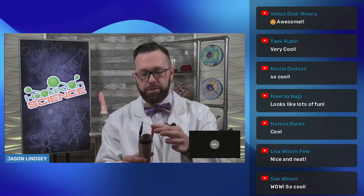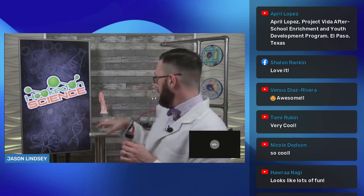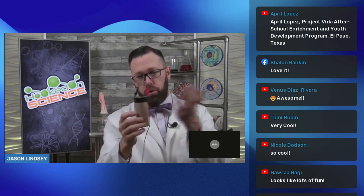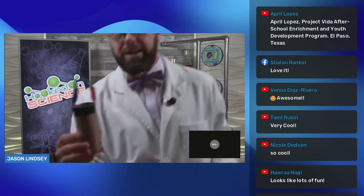We know light travels in a straight line until it hits something. Once it hits something, it can do one of three things: reflect, bounce off of, refract, bend, or absorb, take in. We know that some things light can easily get through, the air around us. A little harder for light to get through stained glass and even through our little hand warmer earlier, the orange. You could see it was translucent is the word we use for that. And then light can't get through the toilet paper tube. It's opaque. Okay, now we got the basics out of the way.